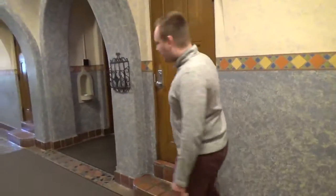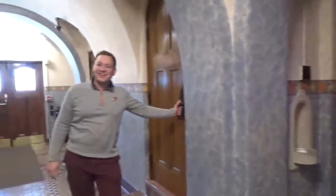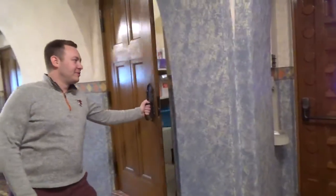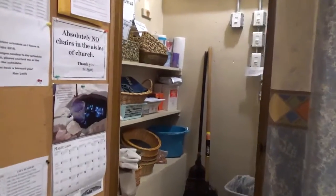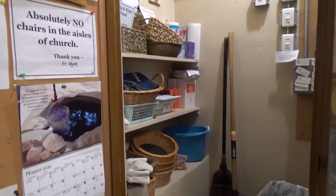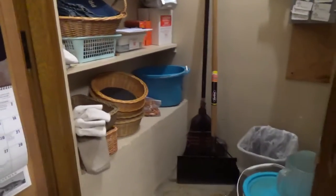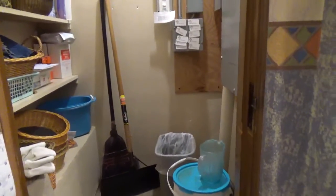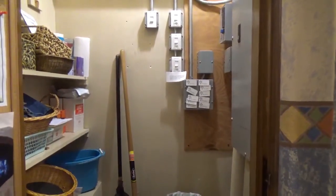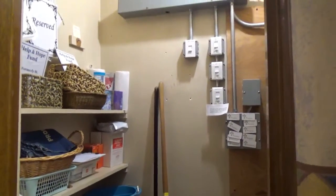Some people have seen that, but, no, and we've already taken a look at this one. Door number two, that's the door up to the choir loft via your OSHA-approved stairwell. Yes. Now, what do we have under door number three? Yeah, well, this is just our simple closet. It's got some access to lights and such. So this is our usher closet. You may recognize the offertory baskets, brooms, shovel, ice melt for the snow. Hopefully we are done with that. Now we are filming in May. And some odds and ends. And then some light switches.